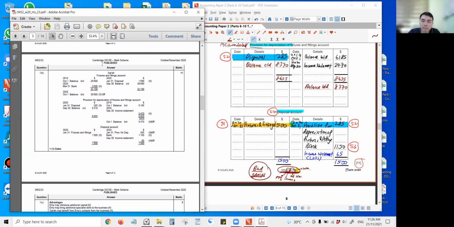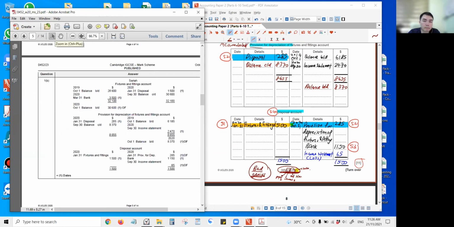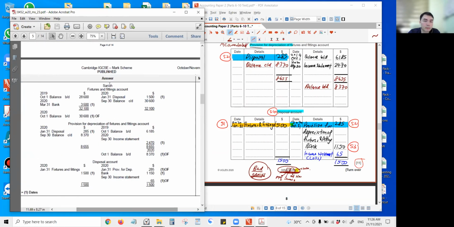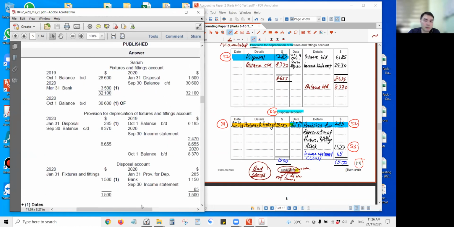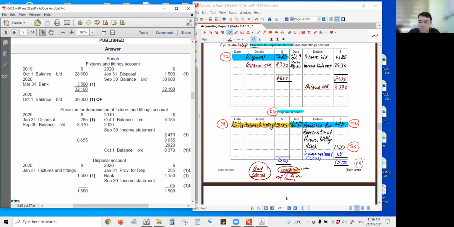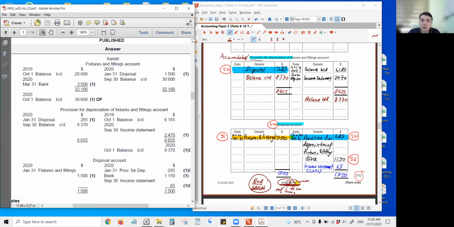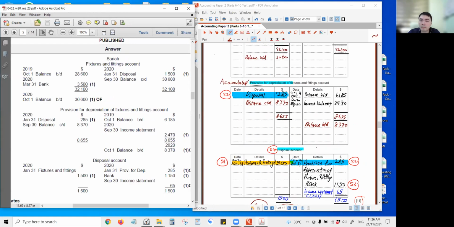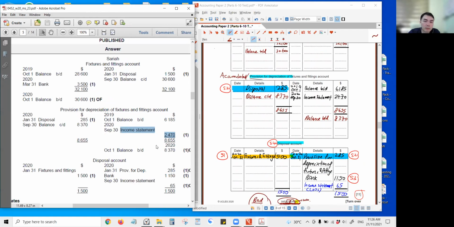Here. Okay, so let's check together. It's entirely correct. Look carefully, yeah. There is some alignment problem in the answer here. The 2470, there's an alignment problem. Then there's also an alignment problem for the 2020. 2020 should be on top of October 1st, 2020.